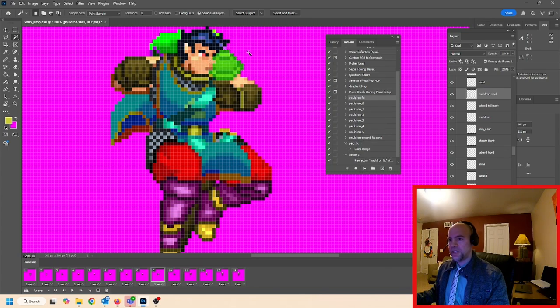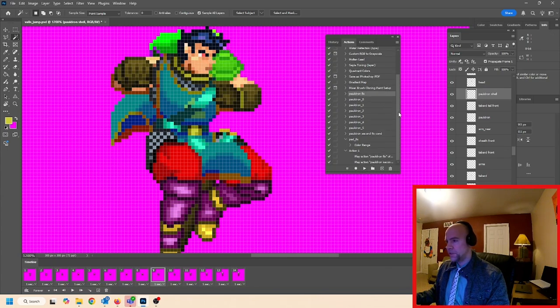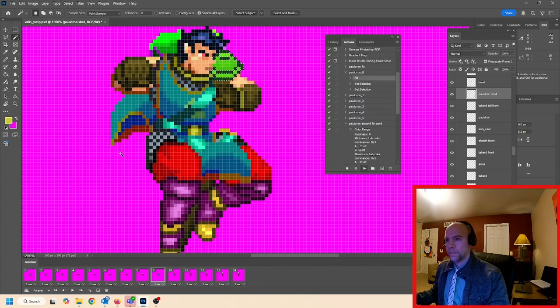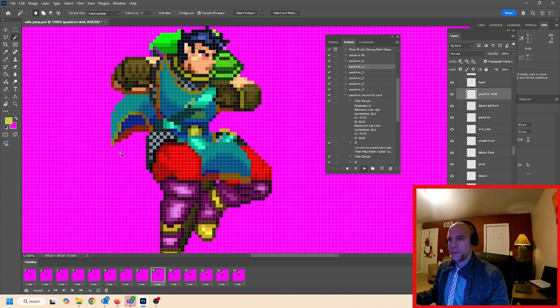And I've got Adobe set to run the action step by step so that you can see them as they go. And then we're going to run pauldron second fix. And you can see it go through step by step checking to select the colors.